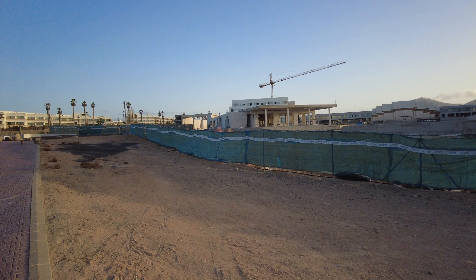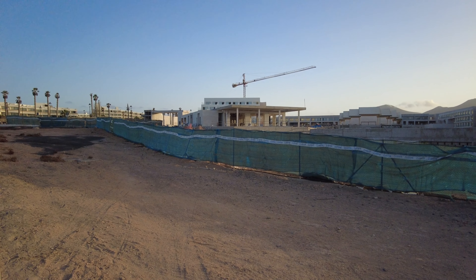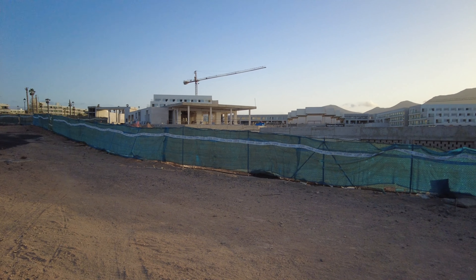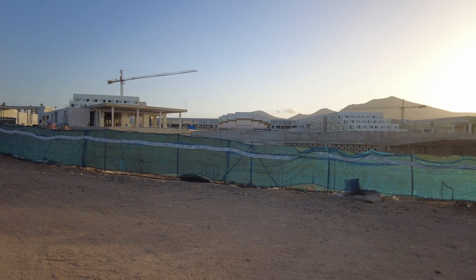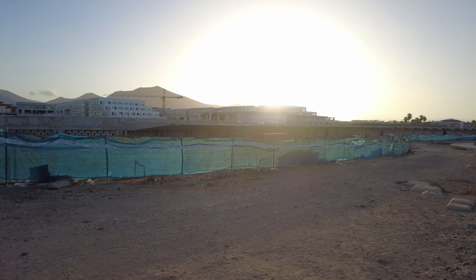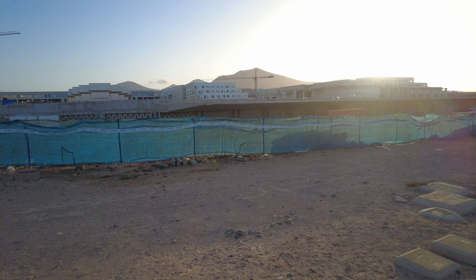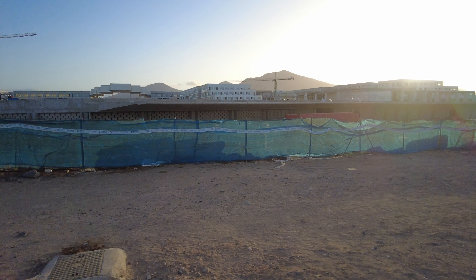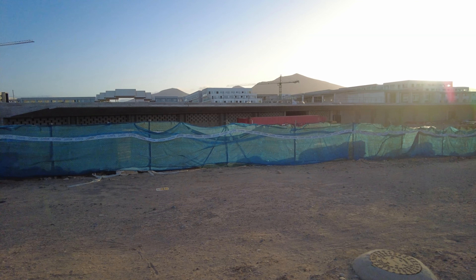Here we go — look at the sheer size of this place. They've built a new building there that wasn't there before. I'm not sure what that's going to be — looks like some kind of pool bar. In the distance we're going to go and have a look at that reception, that little Chinese temple thing. Windows are in, a bit of paint on there. It is definitely bigger than it was, and I noticed a little sign on the cover saying to inquire about locales. My guess is these places at the front are going to be like little shops.